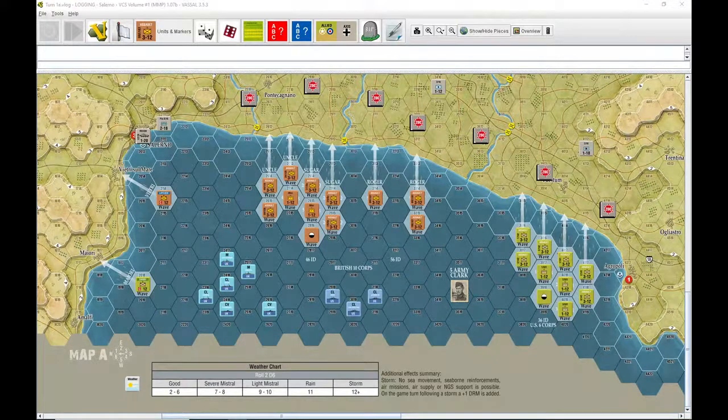So what we've got to do first of all is some landings here. So we have the Americans here. We have the Commonwealth here. And we're going to do wave 1. So we're just going to do wave 1 today. And so I am going to get to that.